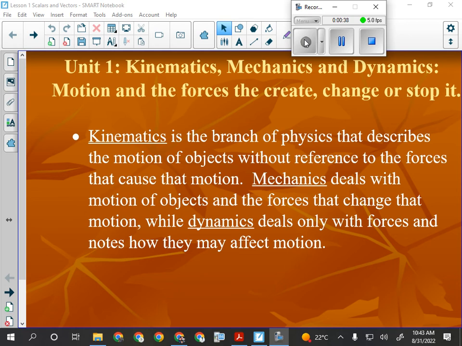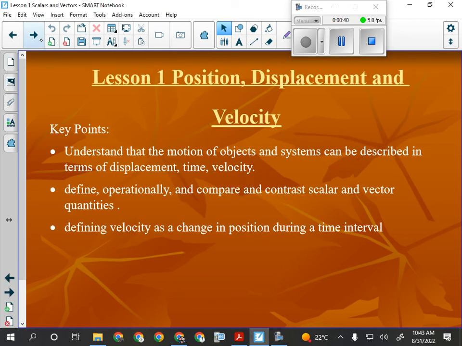Typically, when I'm teaching a lesson, it'll match up with the notes package. There'll be a lesson number, which is the one you need to find, and then there'll be some key points, which are also in your notes package. The key points are the things you would probably want to come back to when you're reviewing. They're the most important parts of that lesson. They're going to be the things that show up on a quiz or a test later on.